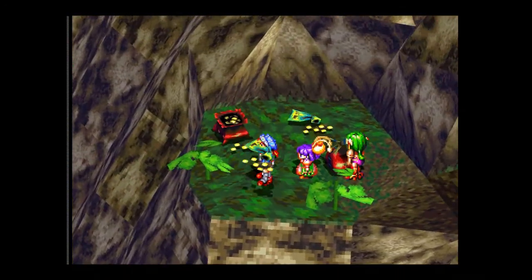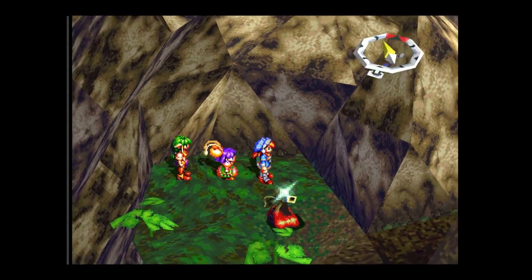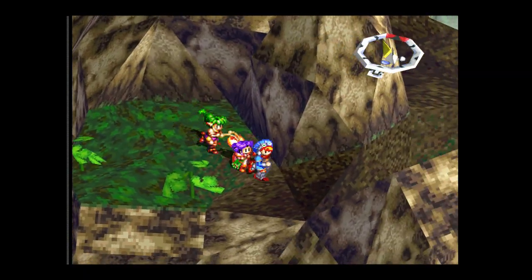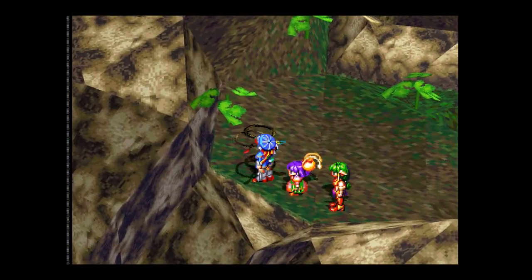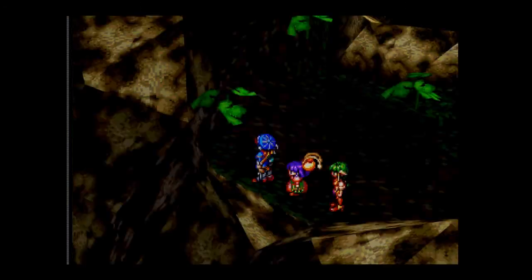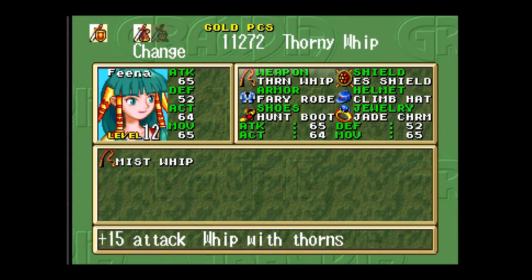And looky here, we find the mother lode. Money! What's this? Resurrection potion. We got a lot of those. Yep, I knew there was a whip. Durr. Let's go ahead and equip it. It's better. New weapon gear is always good.